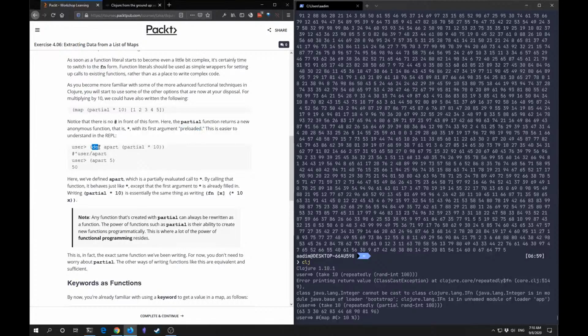For example, here if we define a part to be this partial function and then call a part with 5, it would multiply this 5 by 10.